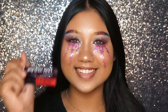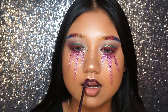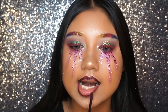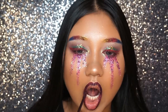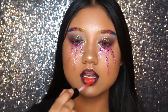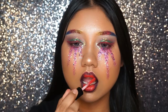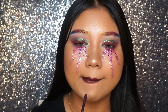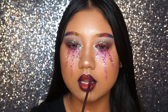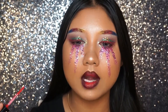Moving on to the lips. Starting off, I'm using the NYX Vivid Lipstick in a deep purple vampy shade to outline our lips. For the center of the lips, I'm taking a vibrant red color shade from NYX — a liquidy cream lipstick — pressing my lips together. Then adding back the purple at the outer rim and the red at the center to create a gradient ombre effect.